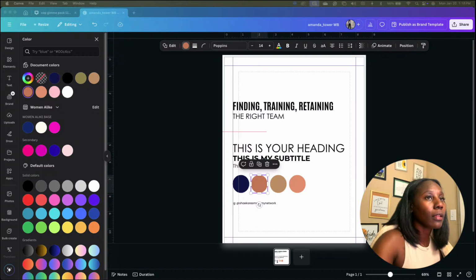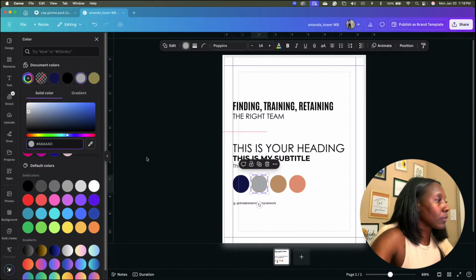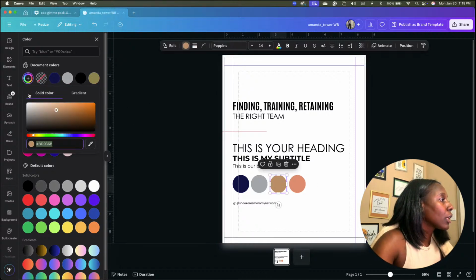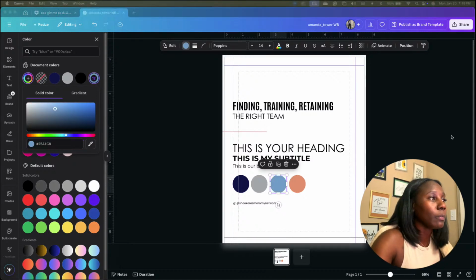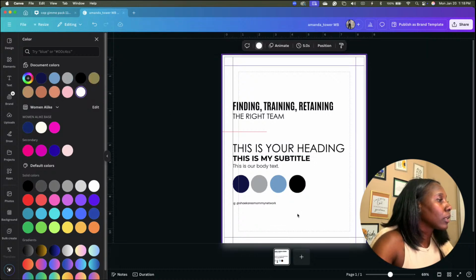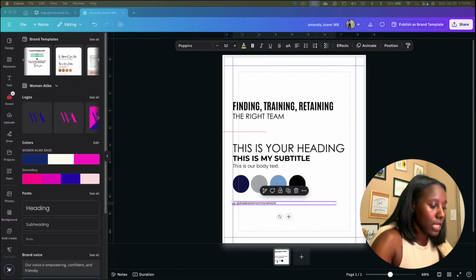Black. Silver. And when I finish plugging this in, I'm going to show you why you need this page while you're creating. And then this is going to be black. And then here is their Instagram and website.